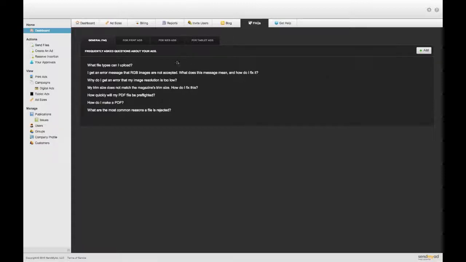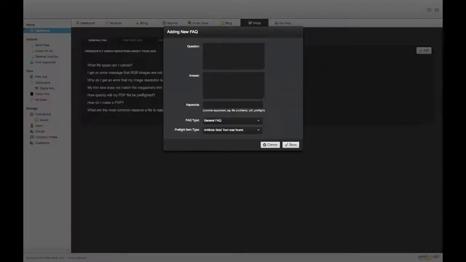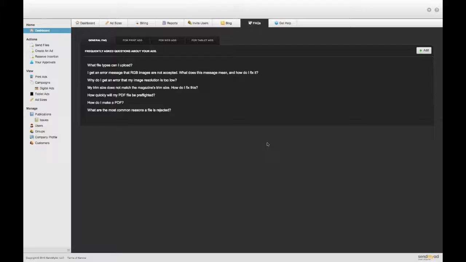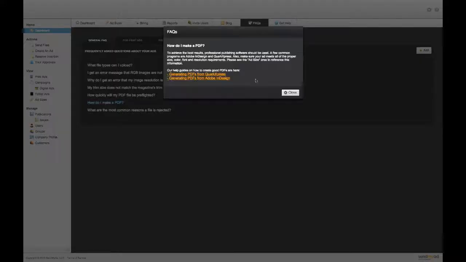You also can do things like in this answer, you can provide HTML links. So this is a good example. This is a global one that we've had, but you can link to off-site resources.